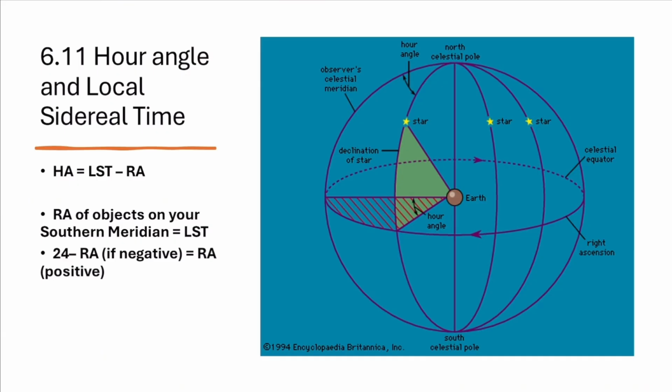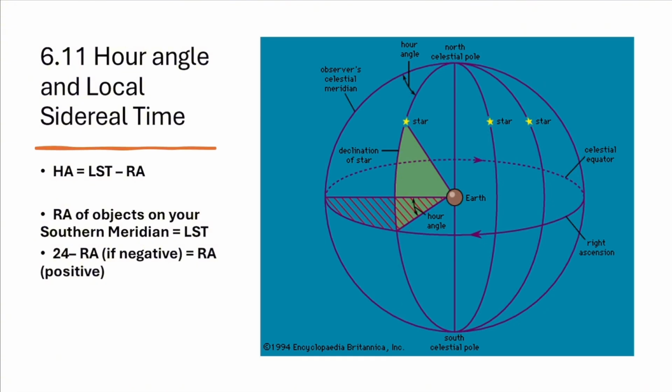Now, hour angle and local sidereal time. So local sidereal time, you don't need to know exactly what it is in this topic. You need to be able to use it when you're given it. It's not the exact same as normal time, which you know about and use, but you learn more about it in topic 4. We just use it to do calculations in this topic. Hour angle is the amount of time it has been since your object has culminated.